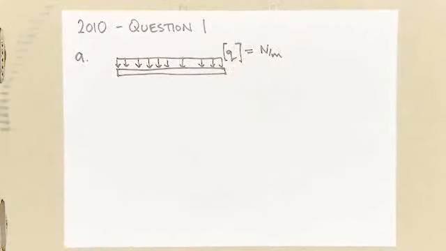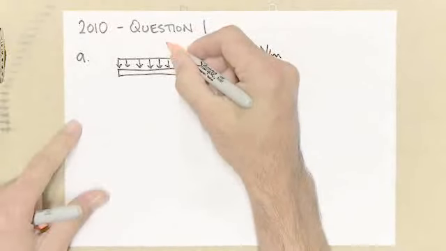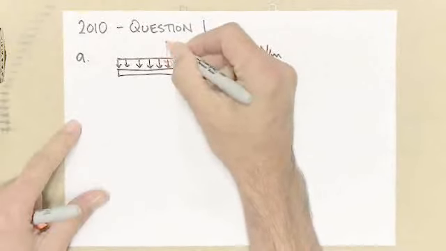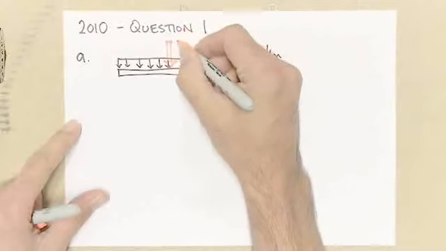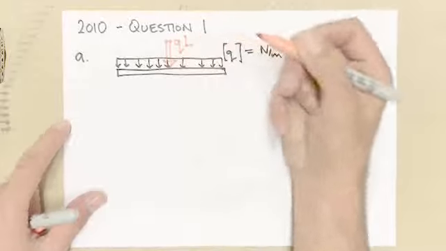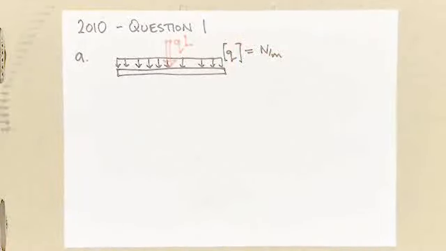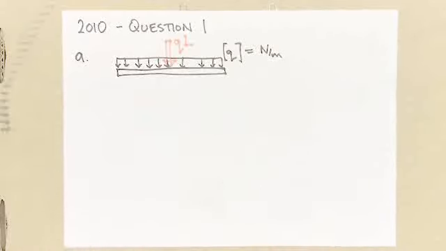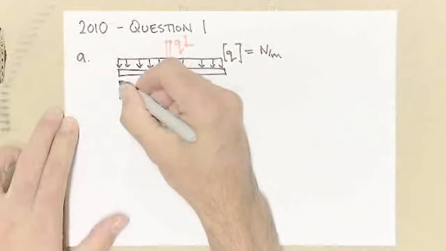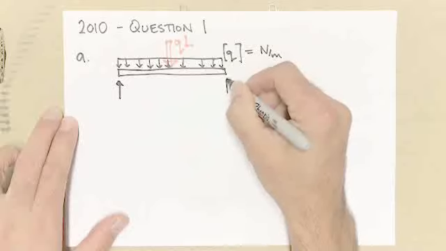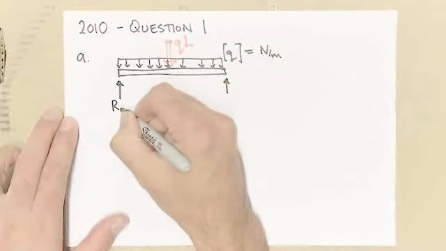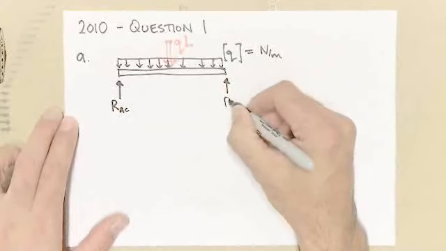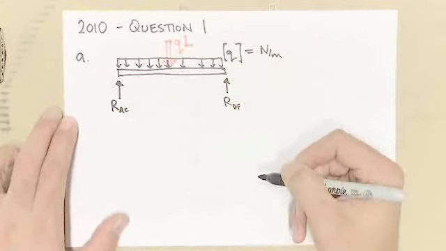Okay, which means there's a net load downwards of Q times the length, L, which in the question it says the length of that beam is L. And that is supported on either end by those two columns, AC and DF. So that means there's two reactions or loads in AC and DF. So this is the reaction which is also the load in AC, and this is the reaction which is also the load in DF.